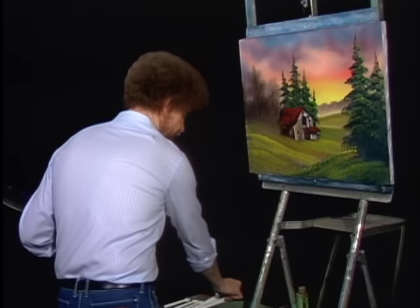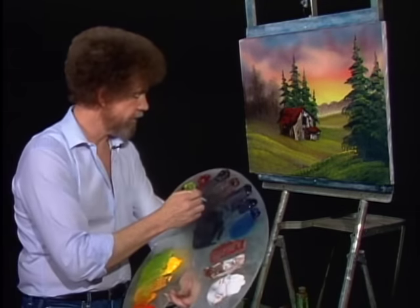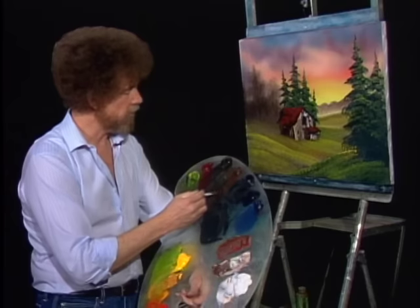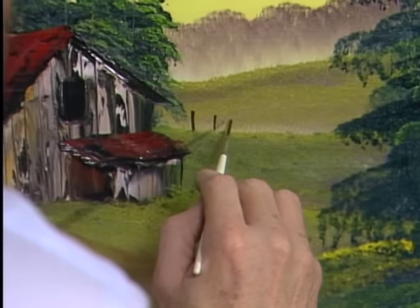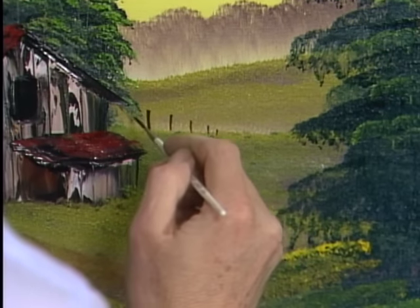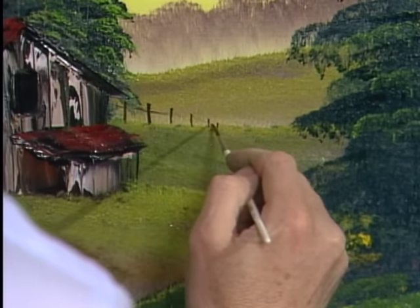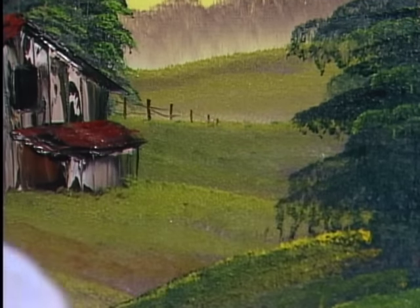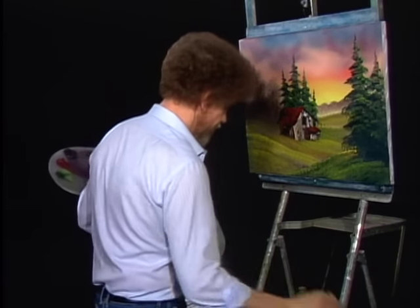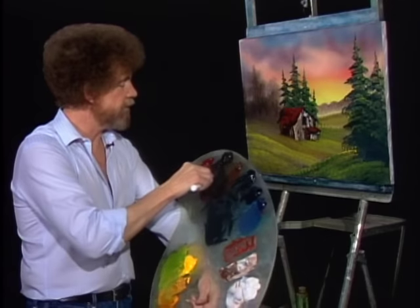Oh, all kinds of little things. Let's have some fun. What the heck? I'm gonna take a little of the brown on my liner brush. Maybe back here in the distance somewhere, there's a little fence. It goes right on off over the hill. We don't know where it goes. A few little indications here and there. There we go. And fences are a lot of fun to make. I enjoy it. Tell you what, let's make a big fence. I'm running out of time here, but we'll do it anyway.